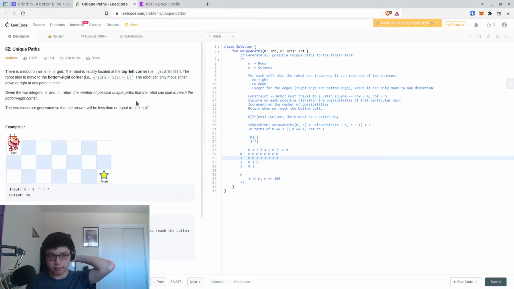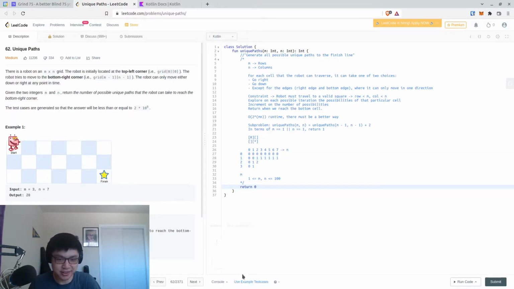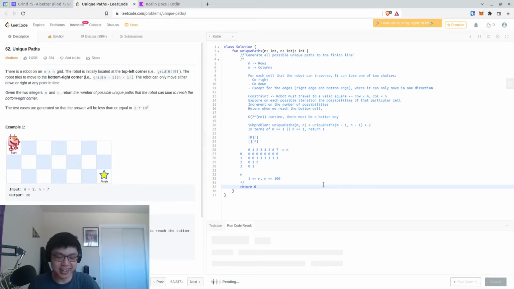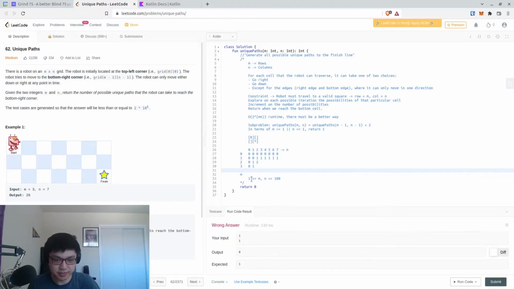At least, I think. What happens? Actually, let's just do a return 0. And let's do a 1 by 1. And let's just do a sanity check to make sure that there are 0 paths in a 1 by 1. Okay, no, there is technically 1 path in a 1 by 1. Interesting. We'll go with it.